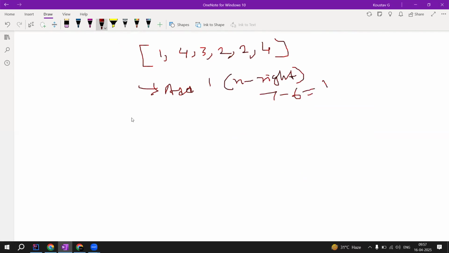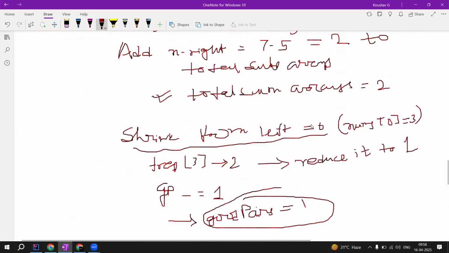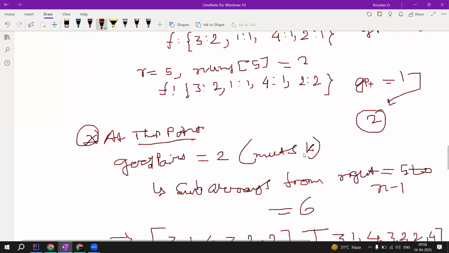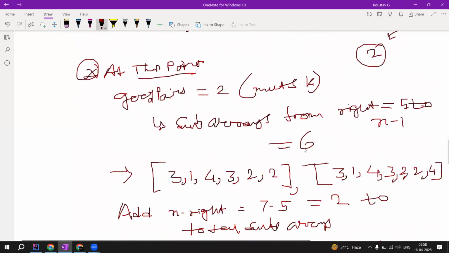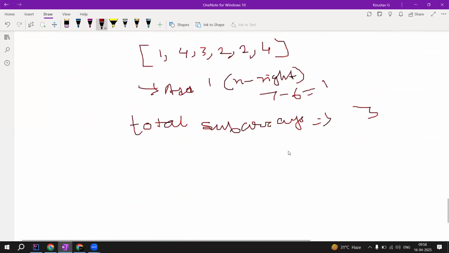So here now total subarrays is, here you have calculated in this way, right? 2 to total subarrays is, yeah. So total subarrays is 3.